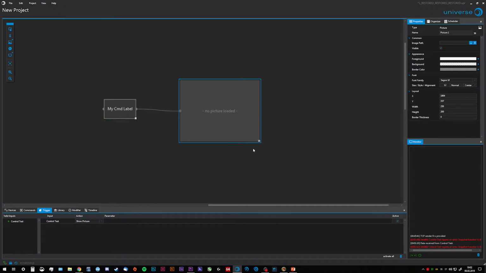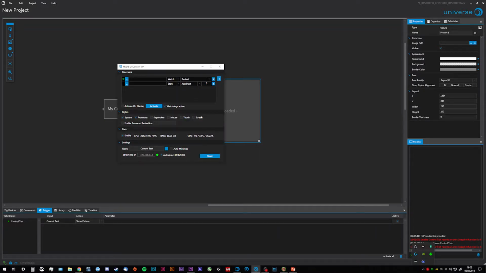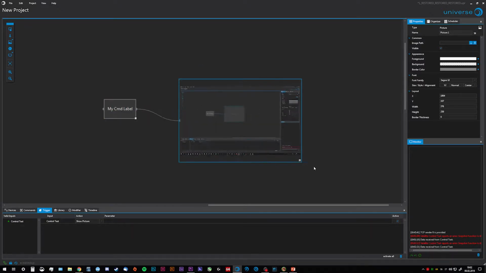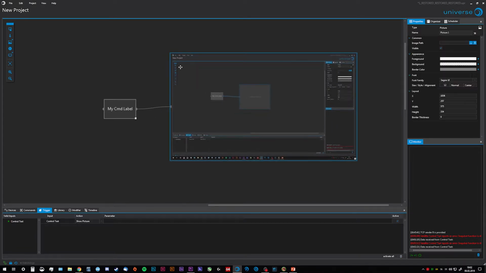Then nothing's happening. Now, if I give it the rights, here you see I can have a quick snapshot of my screen, which is pretty useful if you want to have a quick overview about all the things that are running.